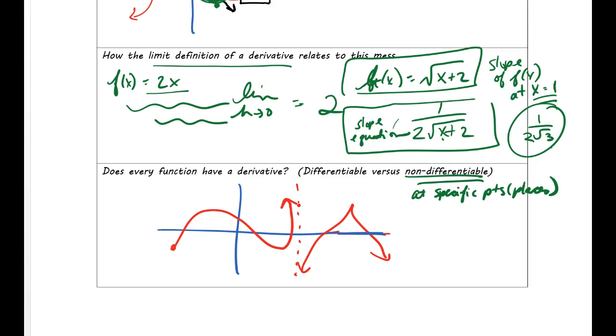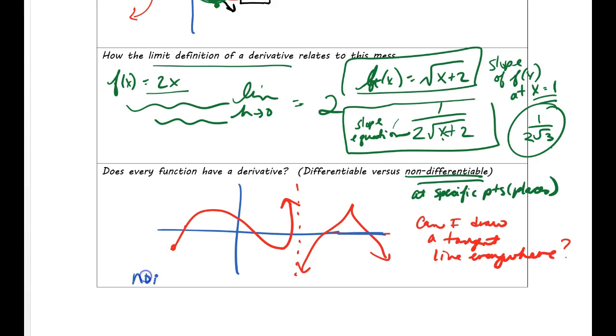But what I want you to look at now is this idea of, is this differentiable? So in other words, is there a slope at every point? So if you look here, you can definitely think that there's a slope there because you can see all the points around it. So when somebody asks me, is it differentiable, I ask myself, can I draw a tangent line everywhere? And that's my question. Can I draw a tangent line everywhere? And if the answer is no, then you say where you can't draw the tangent line.